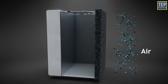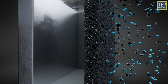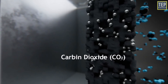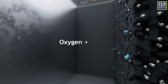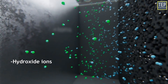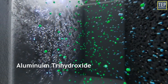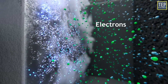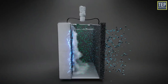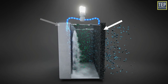Air is sucked into the cathode system containing a catalyst to speed up the chemical reaction, separating oxygen molecules from the air using a silver-based catalyst that blocks CO2 from entering the battery but allows oxygen to pass through the electrolyte, reacting with water to produce negative hydroxide ions at the anode. Positive ions of oxygen react with the aluminium, causing the formation of aluminium trihydroxide — a white powder — and electrons. It is those electrons that generate electricity when the battery is connected to a load; the electrons move from the anode to the cathode.